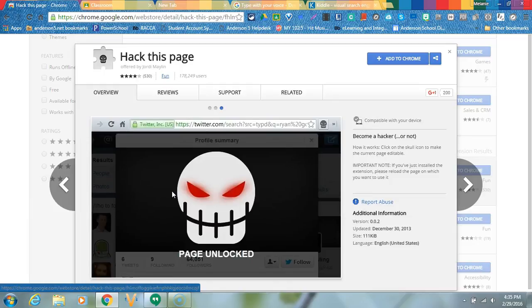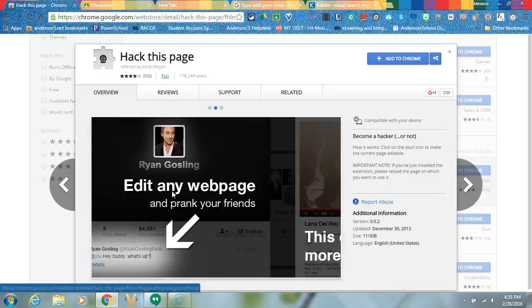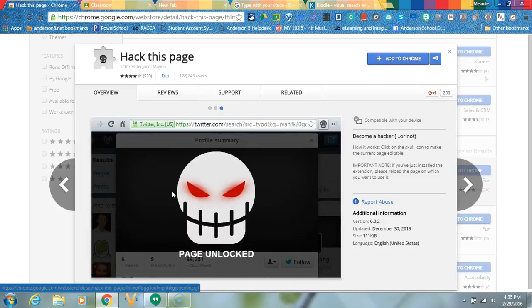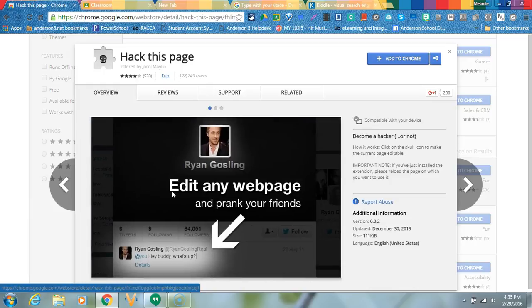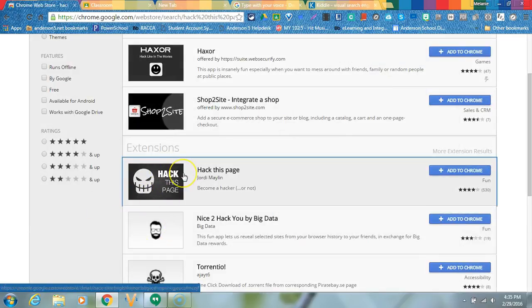If you do that, beware. Because it has been hacked, it's going to look like a grade that they did not receive. In other words, it does not change the grade in IXL. You will need to print out your reports and look at your data on your end. Please don't trust what the kids have on their end. Now, it's not all kids. It's just the kids who've discovered this. If you see this little guy right here, make sure that you ask the kids to delete that extension or send it down to my office and I can do it for you, and let them know why it's not appropriate to be on their Chromebooks. So watch out for that.